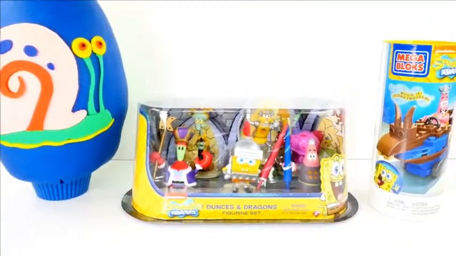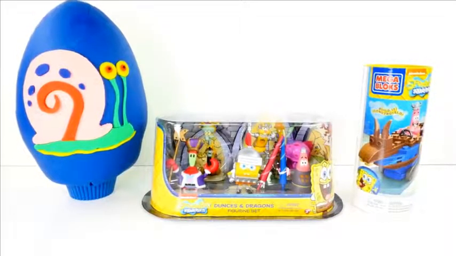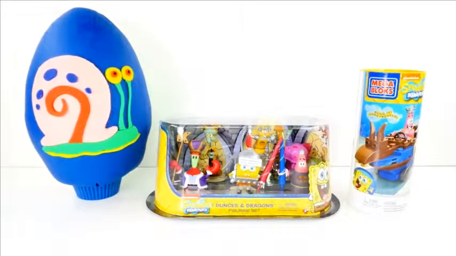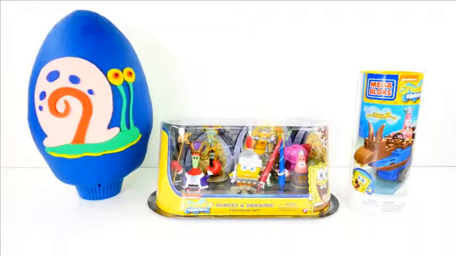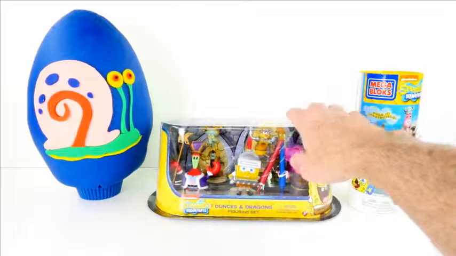We've got a SpongeBob Dunces and Dragons figure set, a Mega Bloks vehicle pack, and a giant Play-Doh Surprise Egg with Gary the Snail on it. So let's get started. Okay, I think we're gonna start with this Dunces and Dragons set. Look at that. Pretty awesome right there.